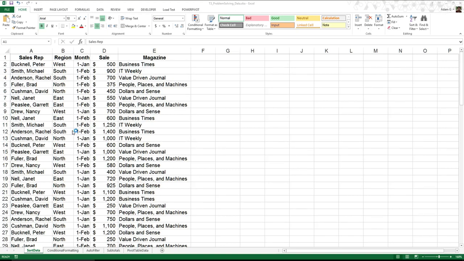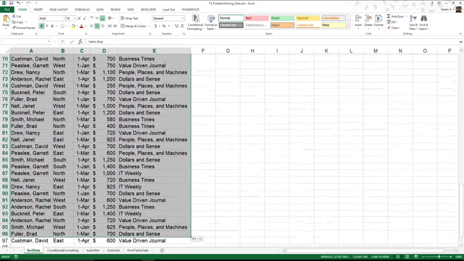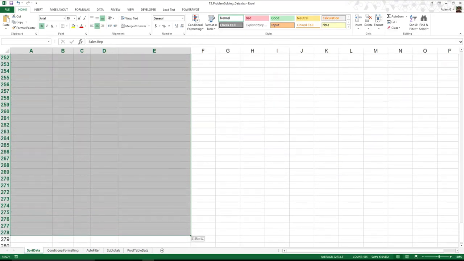And so what I can do is I can all of a sudden say, well, let me take this information and let me do some kind of special stuff inside of Excel with it. The first thing I can do is I can highlight all of this information. I can do that by simply clicking, holding, and dragging. But as you can see, there's a lot of stuff, and what happens if I had to go for a while? I don't want to do that.